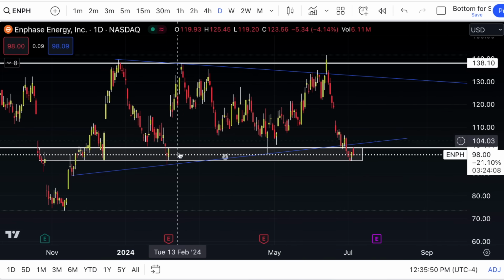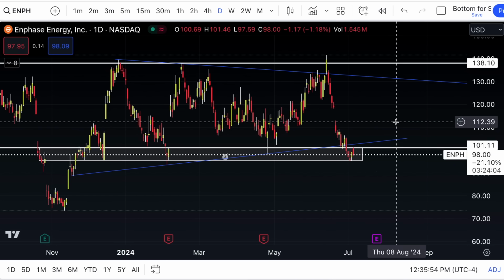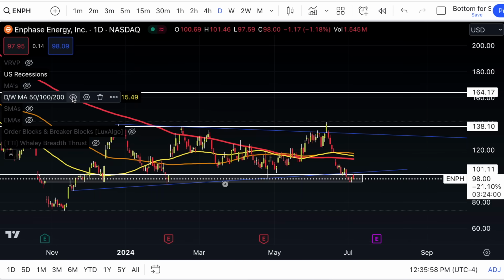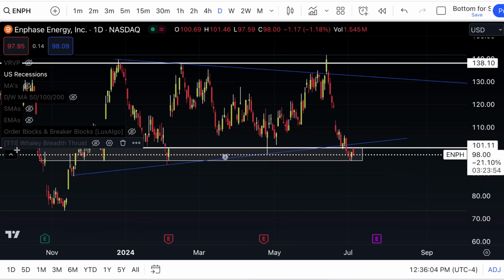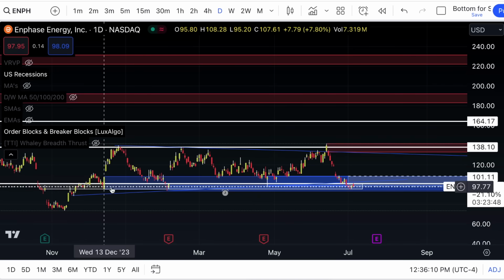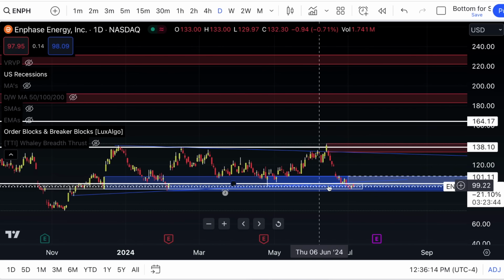But it came down to this shaded area I've had on here going back to October 2023, really. And you can see it started to somewhat bounce right there. It's always been a good spot for it. Again, it's below that trend line right there. And when you put moving averages on, it's below all moving averages. Moving averages don't even really matter for this stock, to be honest with you, because a lot of people like to sell calls and puts on this thing because it gives you a decent amount of premium.